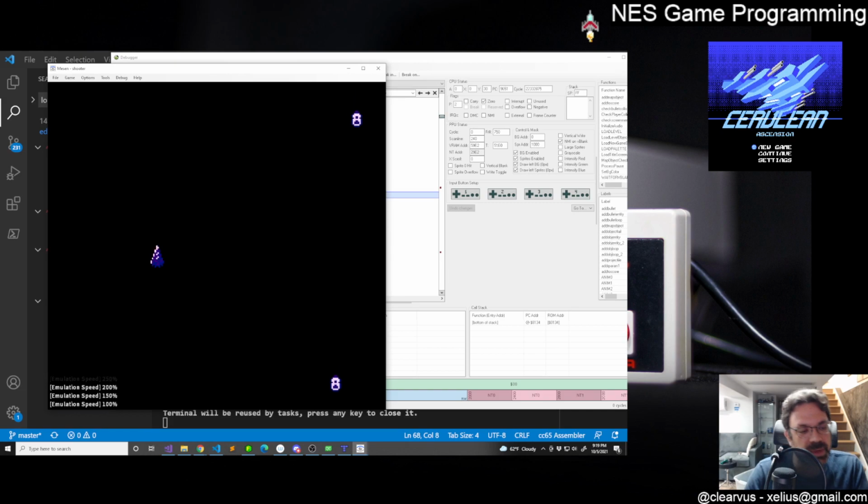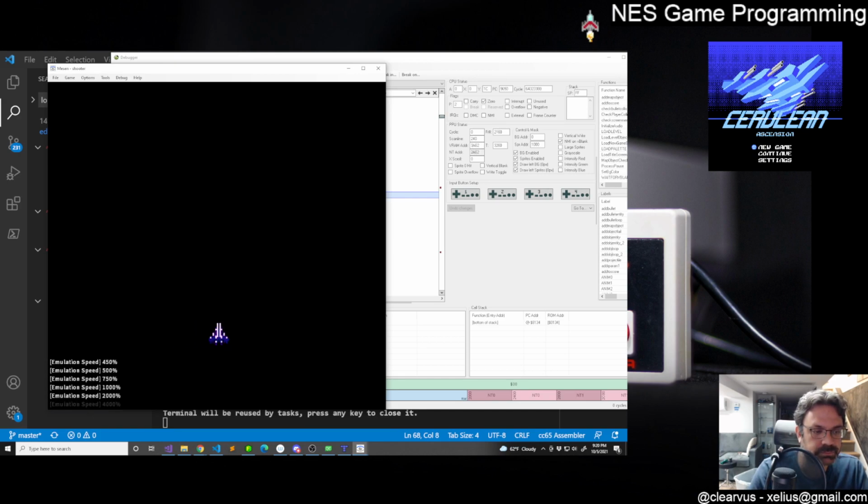Could try shooting them, I guess. Or, you know, like a shooter. I don't know why that bullet is getting stuck. We'll have to figure out what's going on there. Just a weird bug.